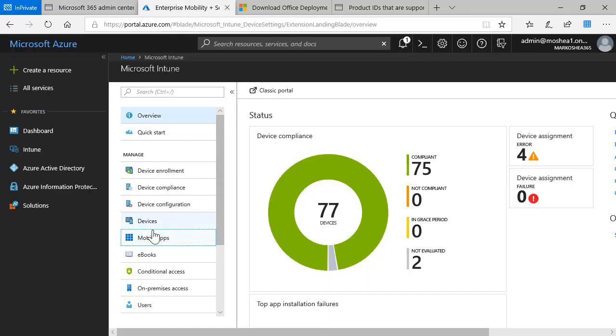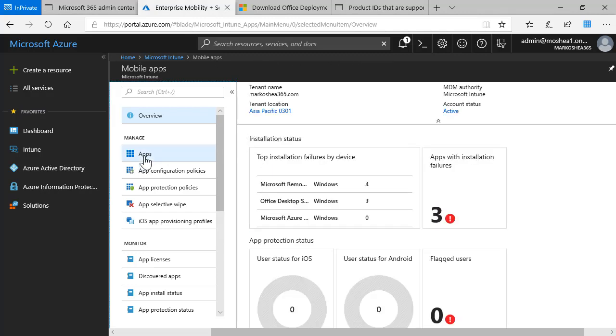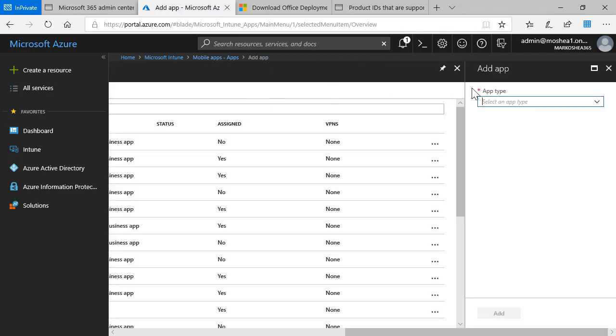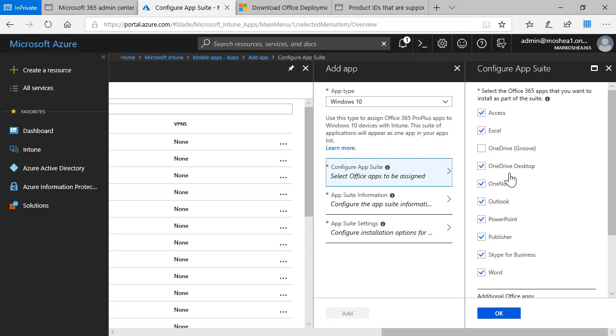And when we start drilling into Intune and Intune's mobile apps capabilities, we can get the apps listing and we can choose to do a new Office deployment from here. So what you'll notice here is that we've actually got Office split out as a separate deployment type. So for Office 365 Suite on top of Windows 10, what this will do is a click-to-run installation across the internet, so using Microsoft's content distribution network. So as we take a look at this, what you'll see is we could go through.